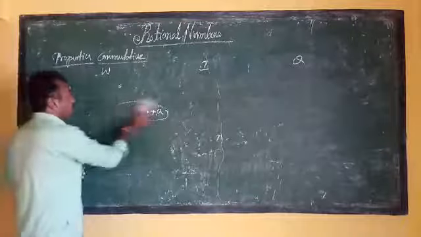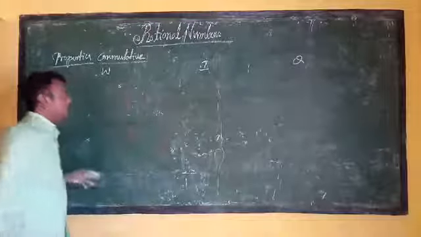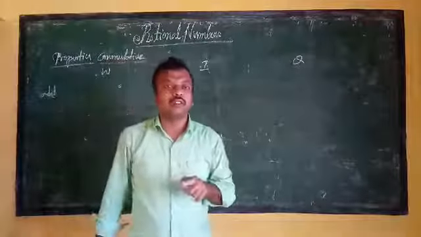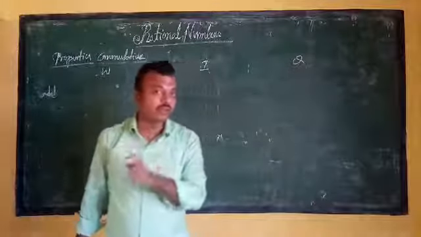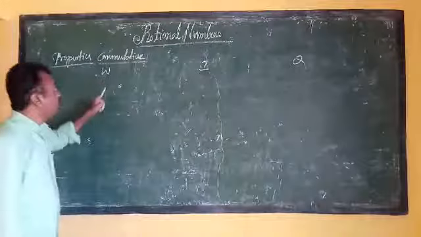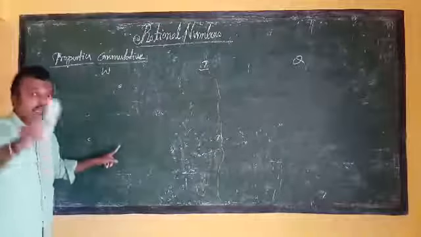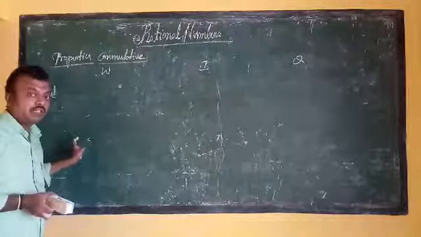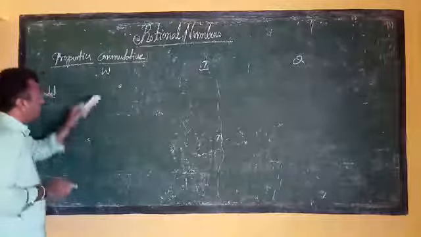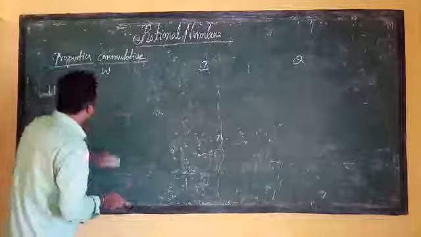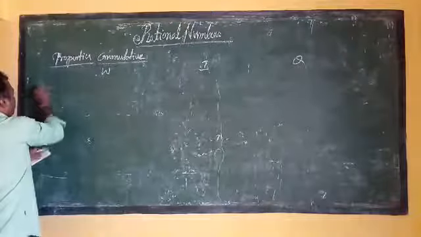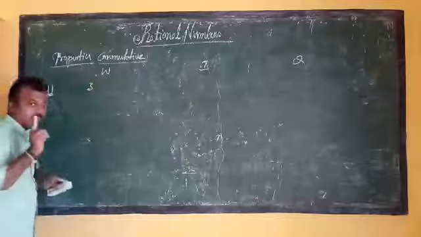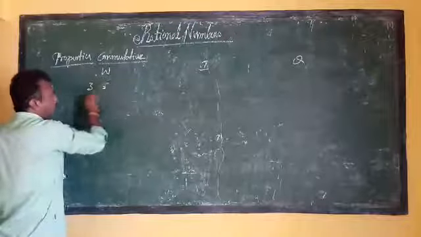Okay, see students. So commutativity means you can take any whole numbers and add them in a different order, and then the resultant number remains the same. Therefore, the property is satisfied under the corresponding operation. For example, I will take whole numbers over addition. See, 3 is one whole number, 5 is another whole number.